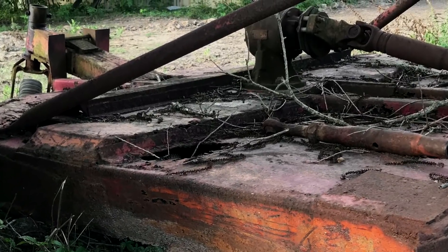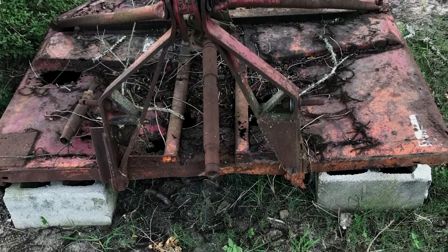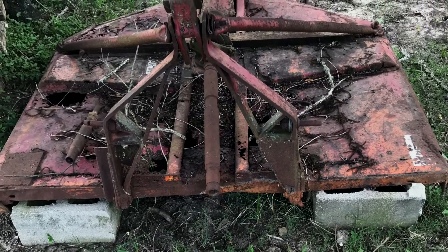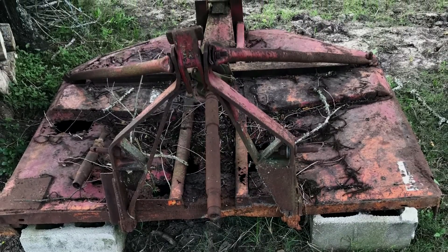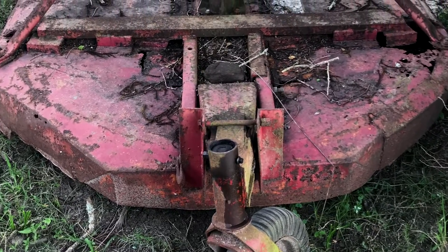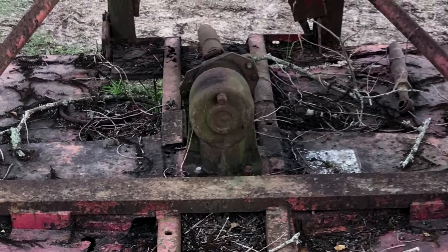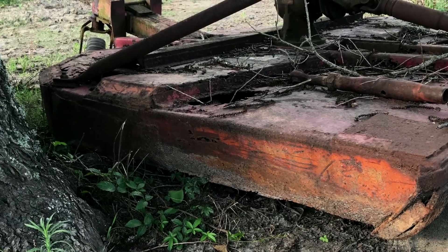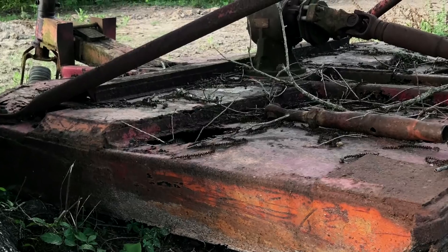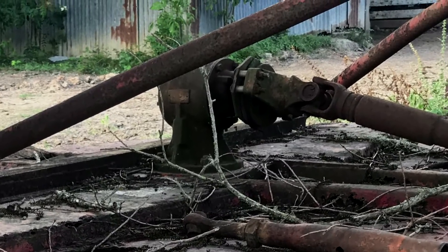Does anybody know what brand this is? Help Timothy out — it's hard to say what kind of brush hog this is. If you ever need parts, it's likely going to be a gearbox. There are places online where parts guys at the dealership I worked with would go to cross-reference gearboxes. It's less important who made the brush hog than who made the components. A lot of these older brush hogs — they welded up the frame in the factory and put their brand name on it, but the gearbox they bought from somebody else. That's the part that's hard to replace.